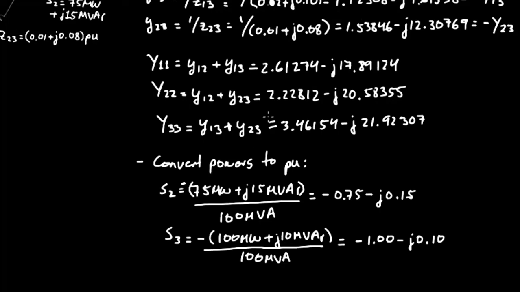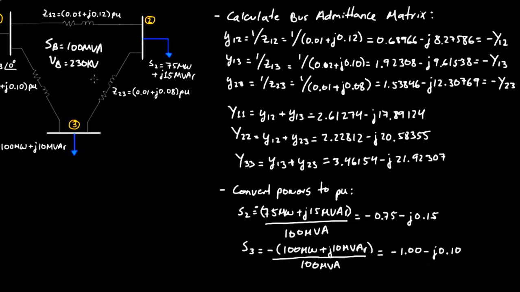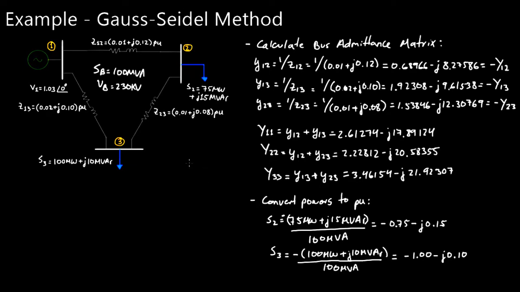Everything's ready to be plugged in to our Gauss-Seidel equation. One last thing that I want to do before we move into another lecture is define our assumptions for the voltages at every bus. So remember that to begin the Gauss-Seidel iterations, you need to first make an assumption for what the voltage at every bus is going to be. And that's just a guess of what the voltage is going to be. It doesn't need to be correct, and it's not going to be correct, unless, of course, just by some miracle you guess it properly.